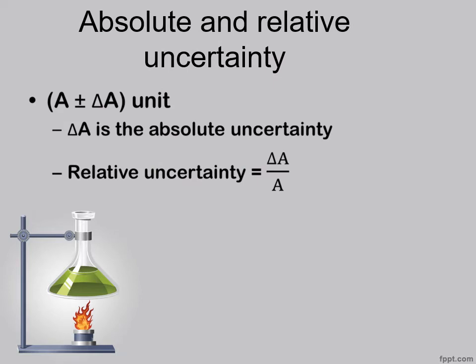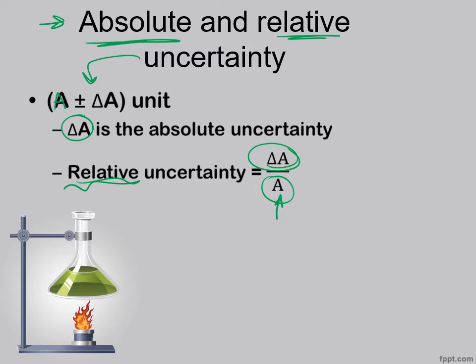So now we're going to look at calculating uncertainties. We have two different kinds of uncertainties that we're going to look at. We're going to talk about absolute and relative. Absolute uncertainties we're going to denote with this delta A. And this is simply the degree of uncertainty according to our piece of instrument. Relative uncertainty is now going to be relative to the measurement. So it's going to be that absolute uncertainty divided by my actual measurement. And I show uncertainty with my measurement plus or minus my absolute uncertainty, and then we're going to add that unit, whatever it might be.